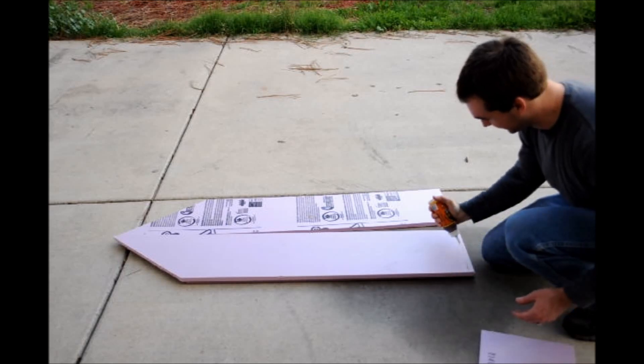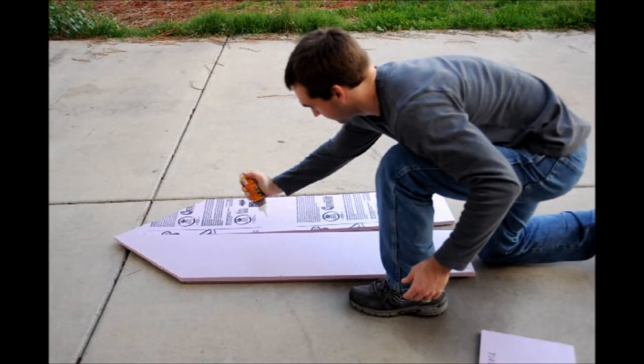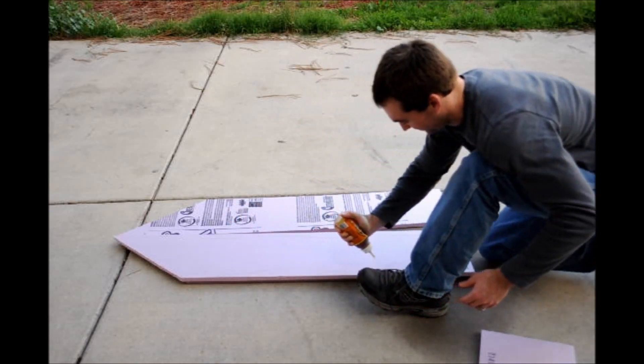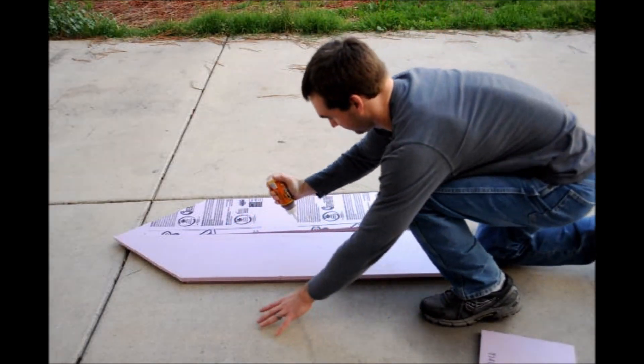The next step is to glue the three sheets together. You want to apply a thin film of glue on a clean surface. You can use an extra piece of polystyrene to spread the glue.